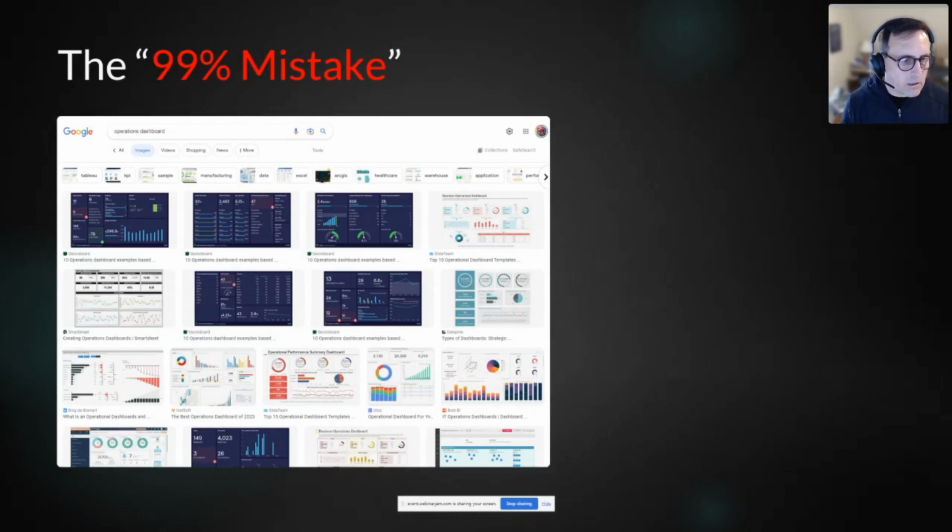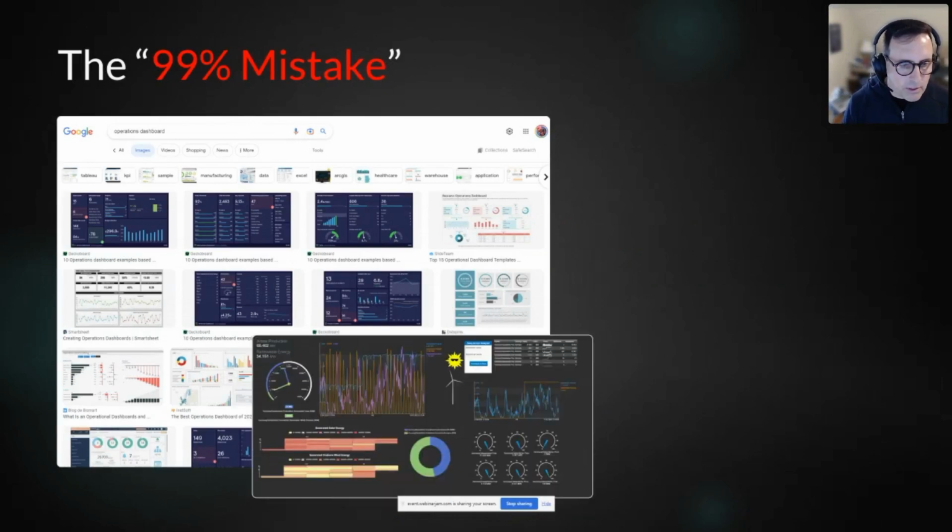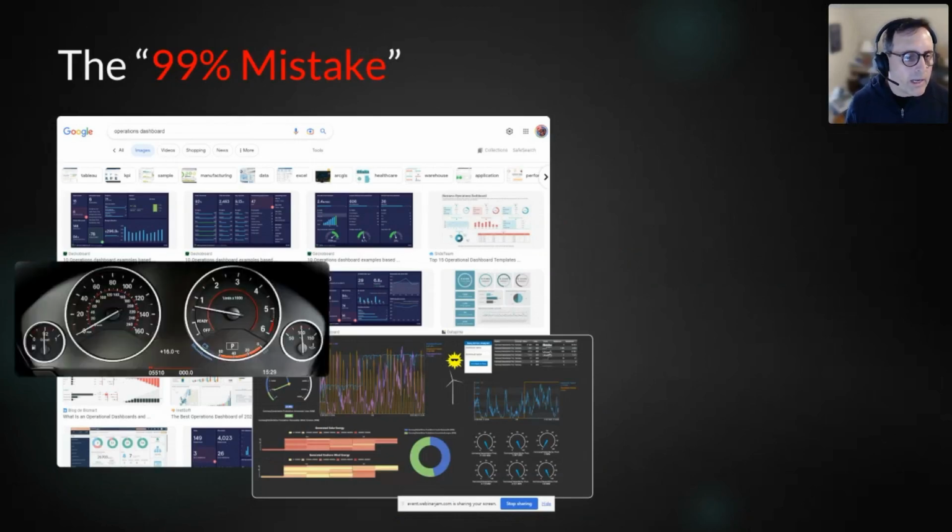And you'll get a set of visualizations like this in a Google image search. And these are all beautiful dashboards, most of them. They're fairly interesting. There's a massive problem with all of them, right? And I'll show you a couple of other examples. Here's another one that came up, some more of a real-time operations one for a wind farm. And here's back to that simple example of a car dashboard. And all of these have the exact same mistake. And that is, if you look at them at a glance, you cannot tell, am I having a good day or a bad day? Are things going well? Does something in particular need my attention?